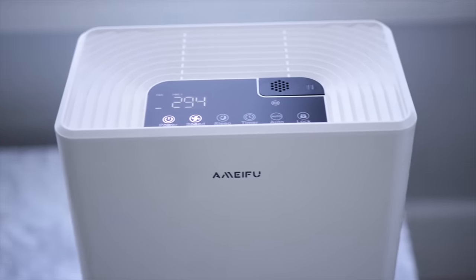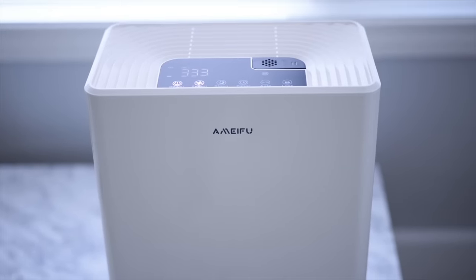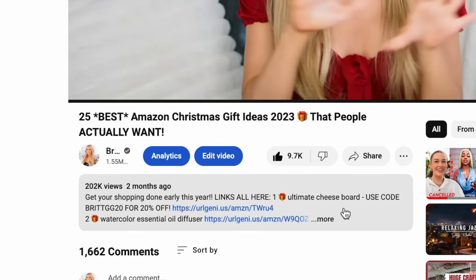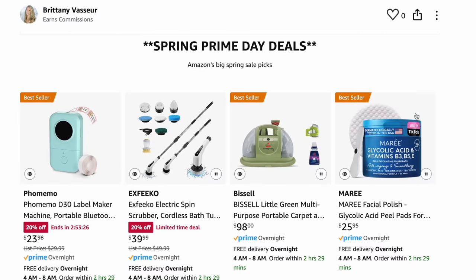This last one I picked up for myself: an air purifier. I now have two cats, I get seasonal allergies particularly in spring, and we live by a major freeway so the air quality isn't great. I've been looking into the importance of having an air purifier — this brand is highly rated and it's on deal for 30% off.